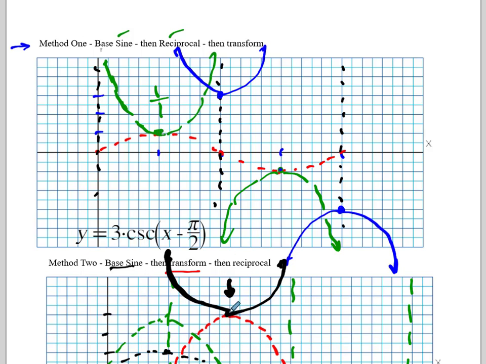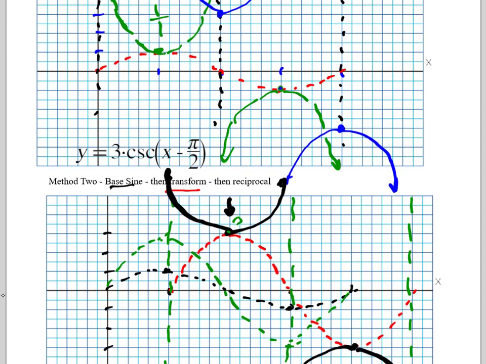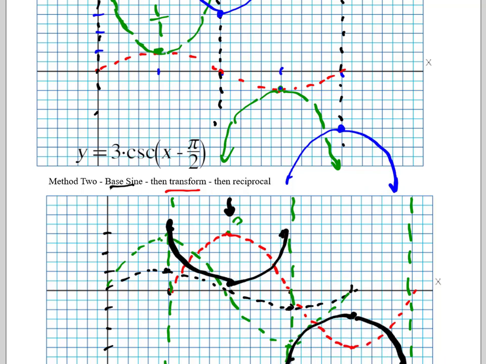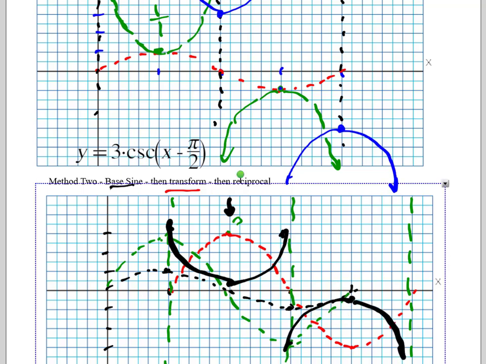The problem with this is this has a y value of 3. Well, 1 over 3 isn't 3. So what we find is that this graph is not going to just touch here. This graph actually starts at 1 over 3, or 1/3. So this one would, instead of being at -3, would be at -1/3. And that's where you start to see the differences.